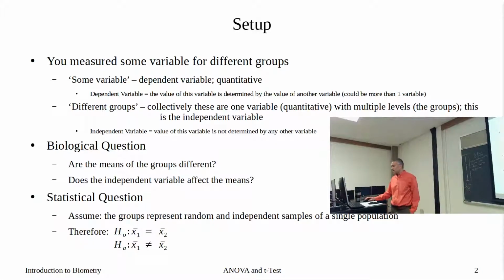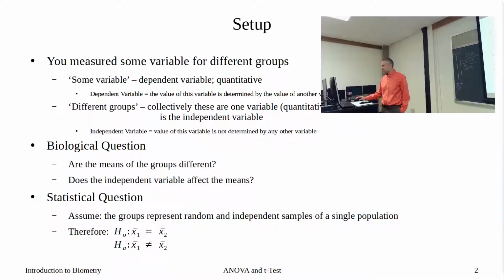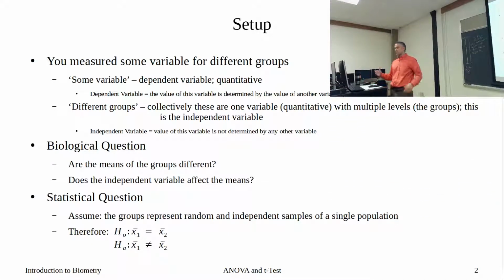Now, with our null and alternate hypotheses, we make the assumption that our groups represent a random and independent collection of our samples, all from a single population. So if we had this big population of roaches, we assume that the group label is just randomly assigned. And if they're randomly assigned, then the means of each of those are going to be equal. If it's not randomly assigned, if there's actually structure there, then we can have a possibility where our means are different.